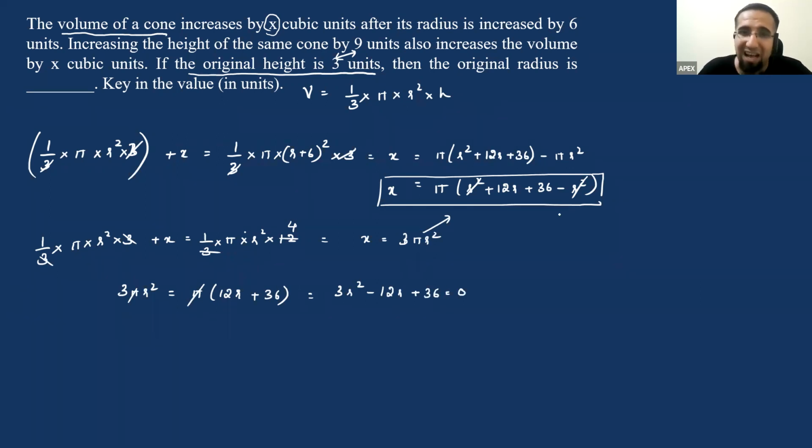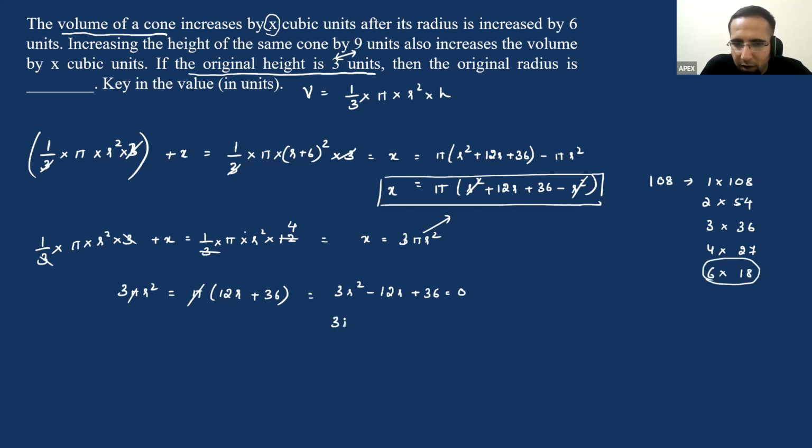And the best part is the question is asking you the value of r. Now I need two numbers whose product is equal to 108 and difference is equal to 12. Now 108 will be 1 into 108, 2 into 54, 3 into 36, 4 into 27. Again, the gap is not 12. And now this becomes 6 into 18, and here I see the gap is equal to 12.